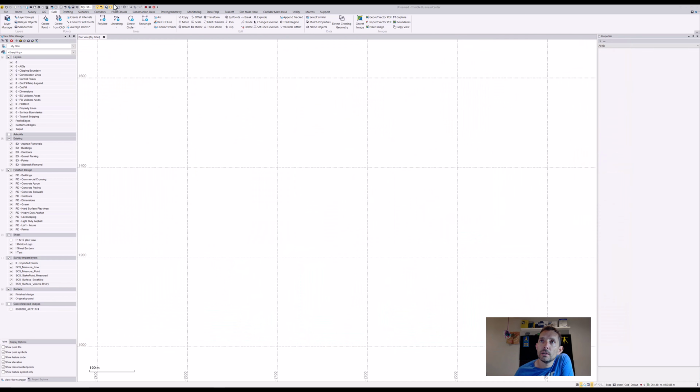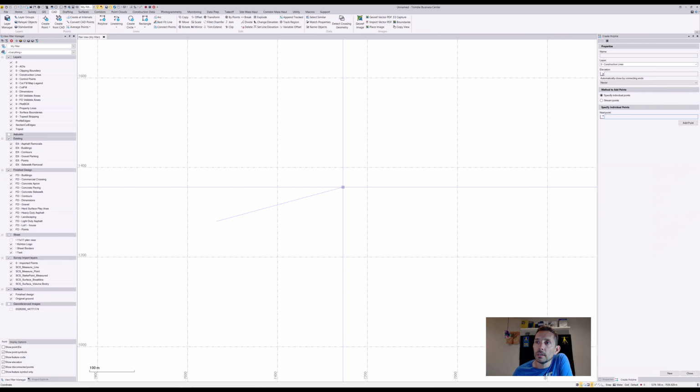Here is a scenario I had. I was laying out some utilities and I had a run between two manholes, a manhole here at the end, and a manhole here at the end. However, they asked me for some layout and offsets, and I wanted to prepare that in advance in my Business Center, so when I get out there I can just click on the point and lay it out.